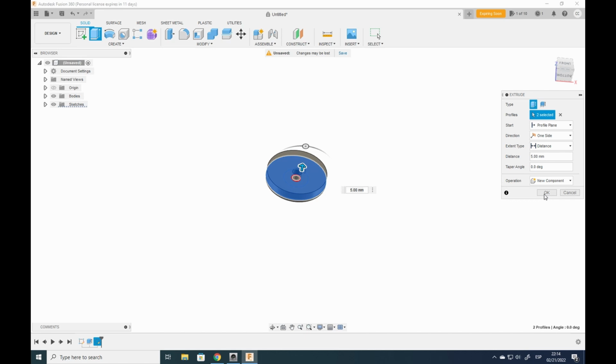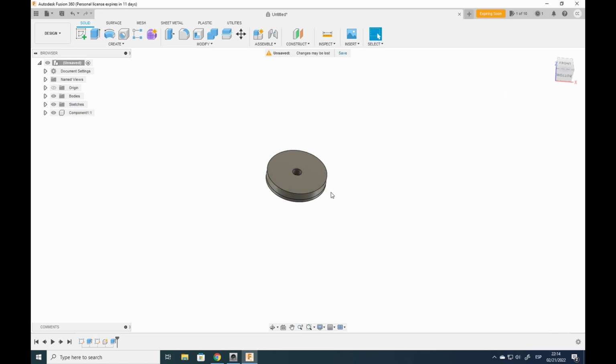I'm choosing to make a new component, so it's completely separate from the first part we designed. I'm hiding the other part now because I don't need to use it anymore. The interface has been designed already. As you can see, there's a new component in the list, and under that component the body is present, and this is the old body we used as reference. We just click the eye icon to hide it.